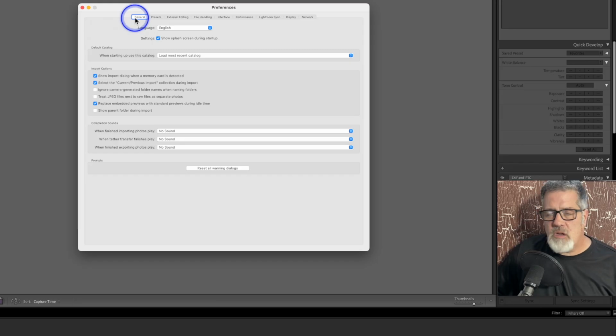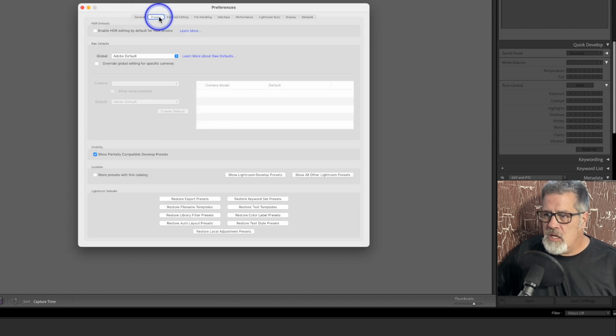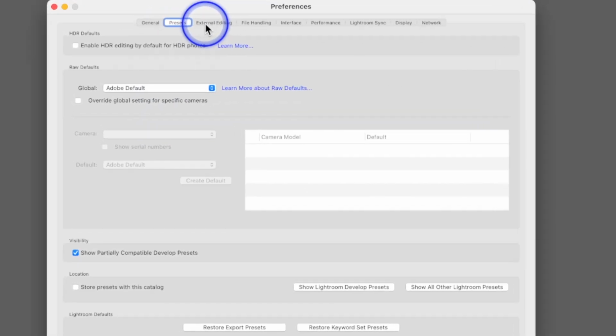What we're going to do is, there's lots of information. I'm not going to bore you with all the different settings that you can go in here and apply. You can go through. By default, most of the things are set up exactly the way you need them. So if we come in here to General, yeah, there's nothing that we need to see. When we go to Presets, right here, we've got the Adobe default. So I would select that. And that has to do with profiles when we start to go into the Develop module. So the default is Adobe. I would leave that. And this is the main one that you need to change.